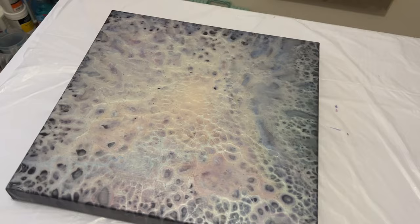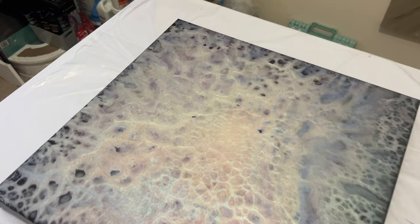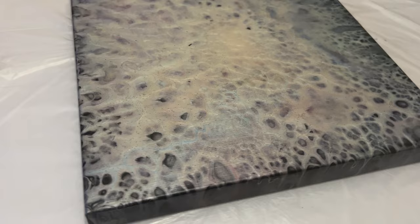Here's the dry version. It's really hard to show you how wonderful these colors are on camera because they need to react with light, and I have no natural light today — I'm actually filming this at night, so not the best conditions. I'm going to take you in for a close-up and then literally pick this piece up and shine a light above it so you can see those wonderful colors. I really loved using silicone for this — there's so much webbing and so many cells that it's really interesting when you stand back and look at that detail.